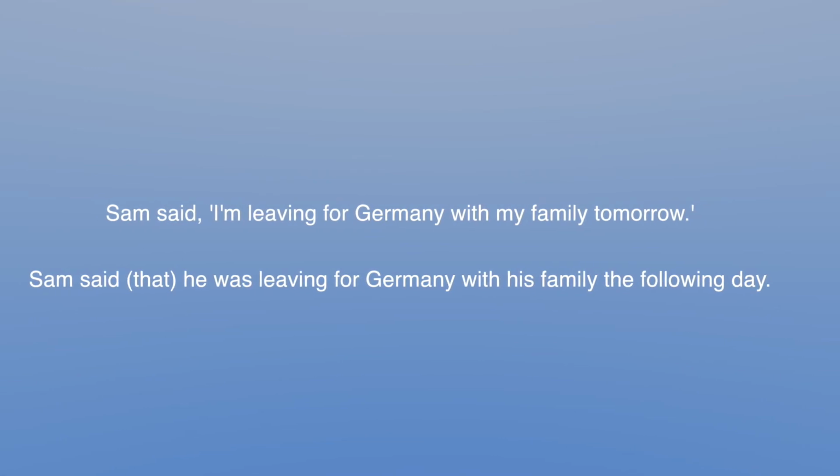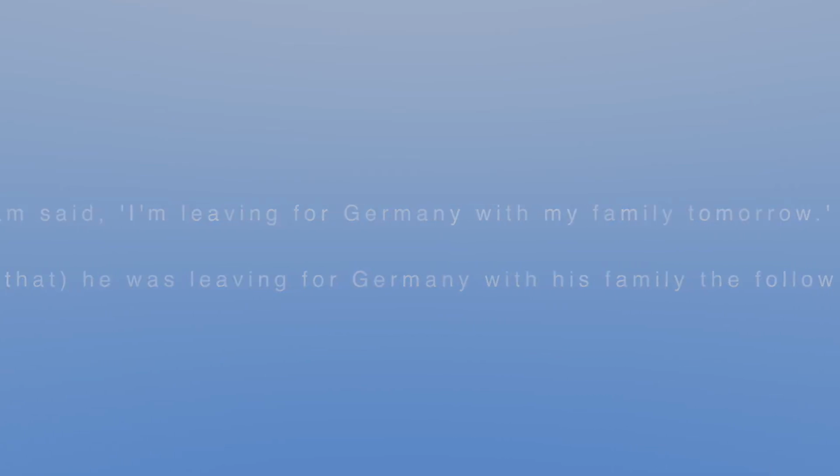In reported speech, personal pronouns, possessive adjectives, and possessive pronouns change according to the meaning of the sentence. For example, Sam said, "I'm leaving for Germany with my family tomorrow." Sam said that he was leaving for Germany with his family the following day. We usually report someone's words long after they were said. In this case, the introductory verb stays in the past simple tense, and the other tenses of the sentence change as follows.